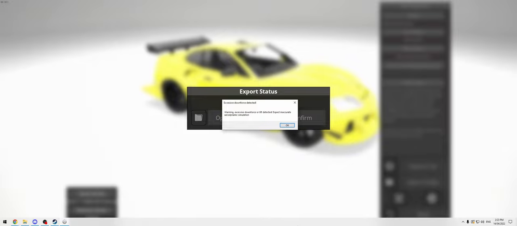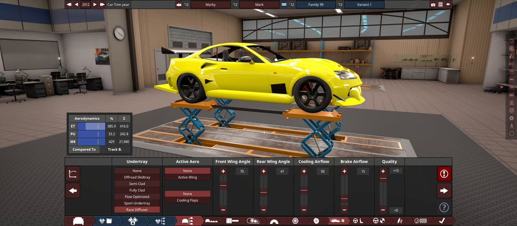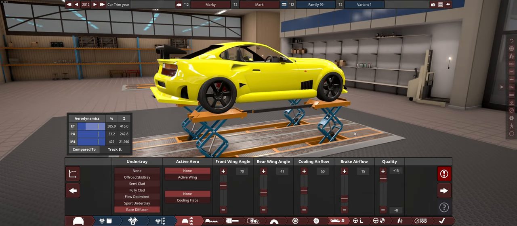God damn it! Have you had this issue? Well, I have a way to fix it. And yes, it is super complicated. So the big thing here is that Automation recently updated how their downforce is done.